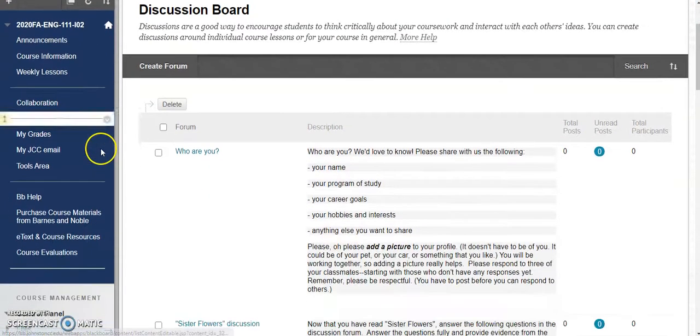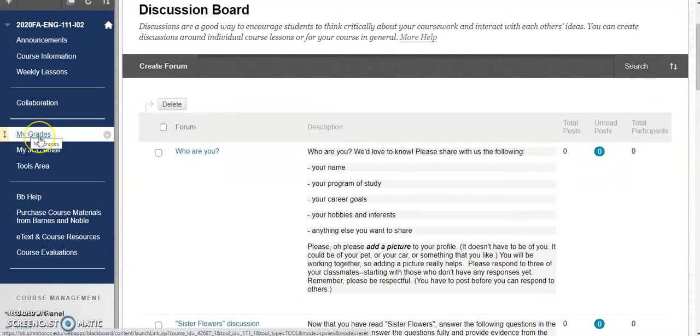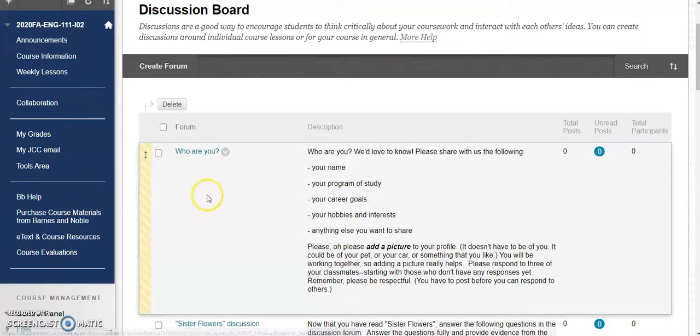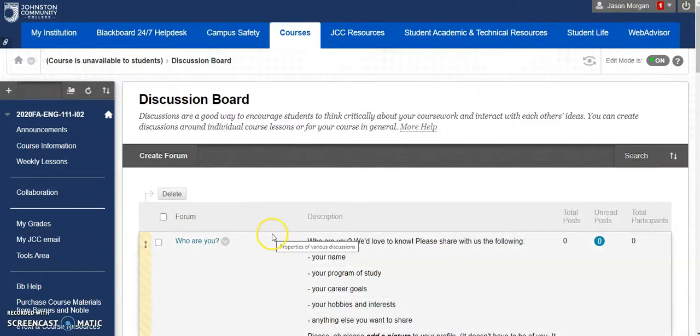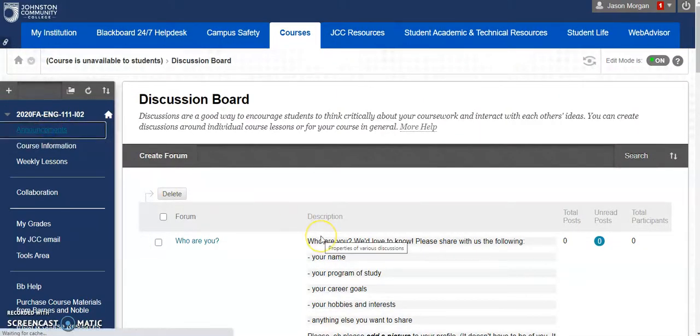Other things you should be aware of is how you're accessing your grades. I take a lot of time and effort to make sure that I grade your stuff as soon as possible after the deadline. As soon as you submit something, it's free for me to grade, but I try to get everything graded by the day after it is due. That just helps you because we do other things. The rest of the stuff is stuff that the school has put on there. Anyway, so that's the basic gist of how this class is put together.